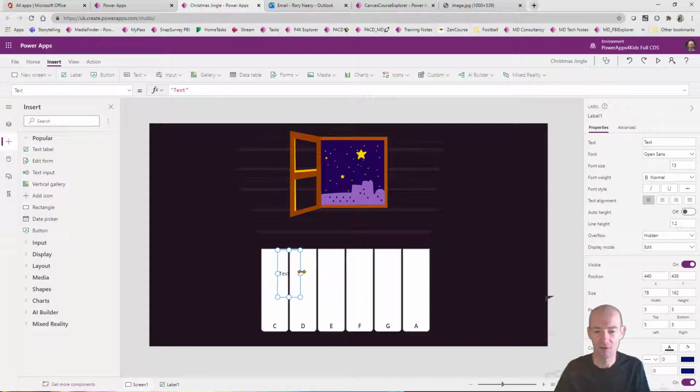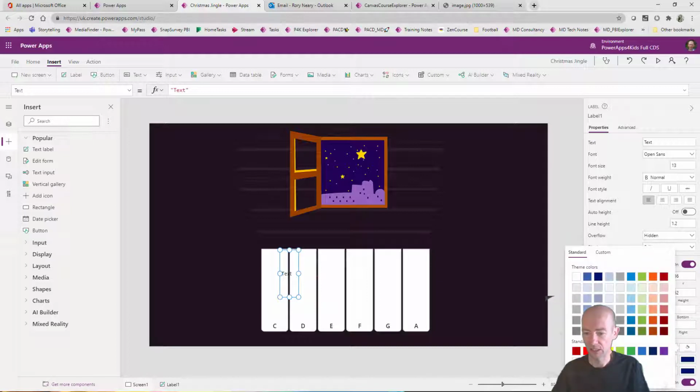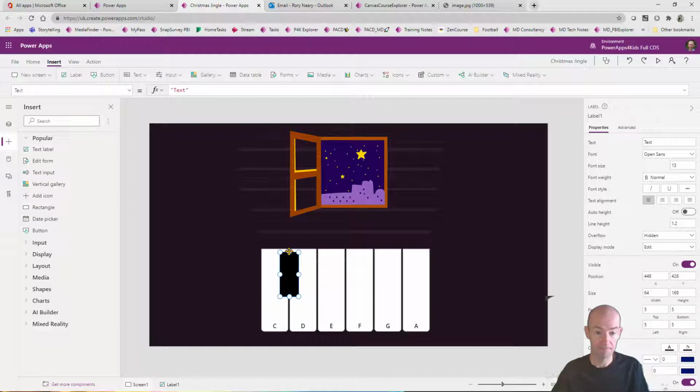So I'm going to pop that on there because there is a C sharp. But there are certain ones where there isn't one in between the two. So there isn't an E sharp or an F flat. So what I'm now going to do is go onto the color and change the fill to be black. So I've now got a black key, which is a bit more like on a piano. And I'm also going to copy that and paste it a few times, because I need a few of these on here to have a real looking keyboard.